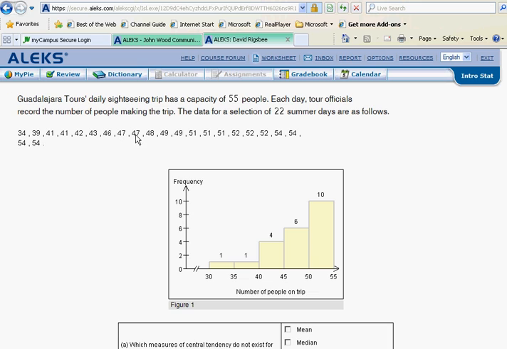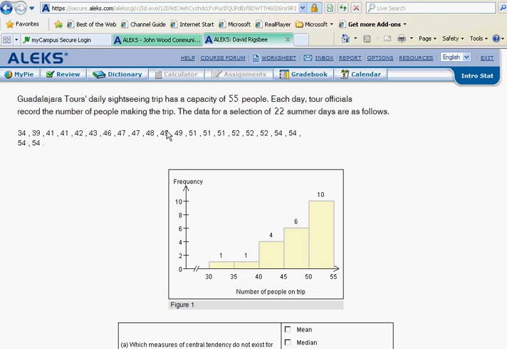Now the 11th one on the list is 49, and the 12th one on the list is 49. So 49 and 49, we could add those together and get 98, divide that by 2, but amazingly, we would get 49 for that. And so the original median with our list of 22 items is 49. That's nice, but we don't know a thing yet. We don't know how to answer our question.